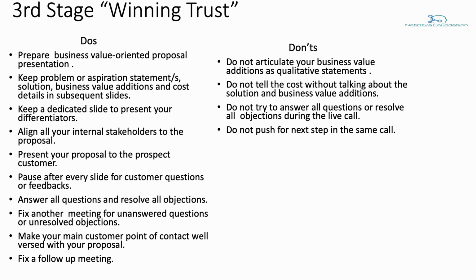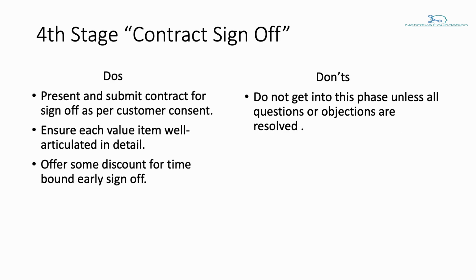Friends, having said that, let's move to the next stage of the technology selling process, and this is the fourth and last stage, which I call contract sign off. Now, if your customer is ready and you have already resolved all their objections, questions, and feedback, then you should gently ask your customer to submit a contract for their signature.